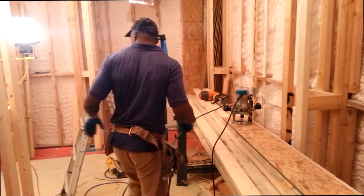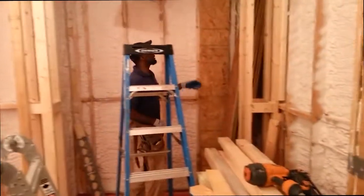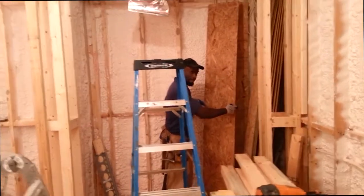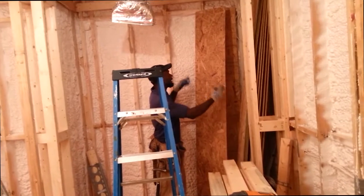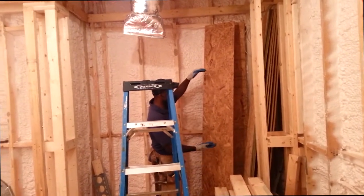We have already taken the time to rip the pieces for the arches right here. These are 13 and a half inches wide by 8 feet. We're just going to have to cut them. We're going to take some measurements so we know the length to go.